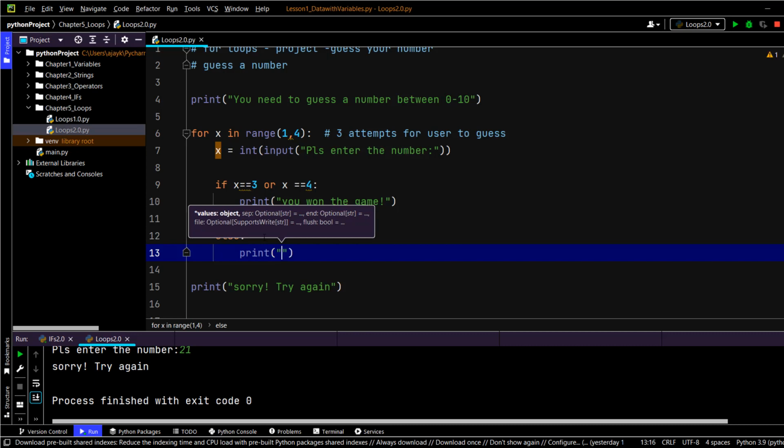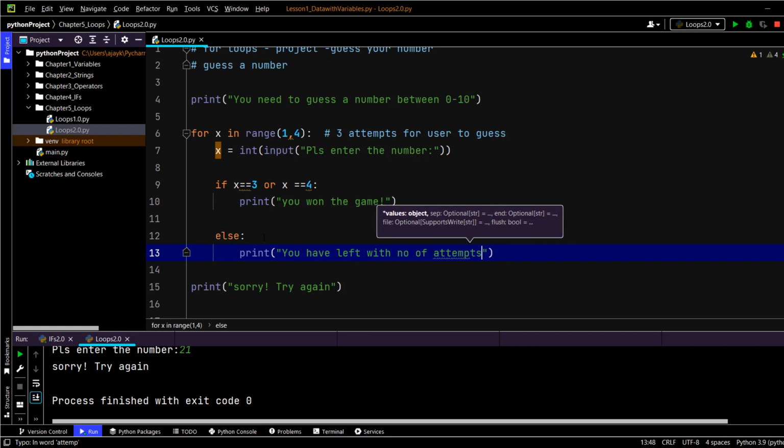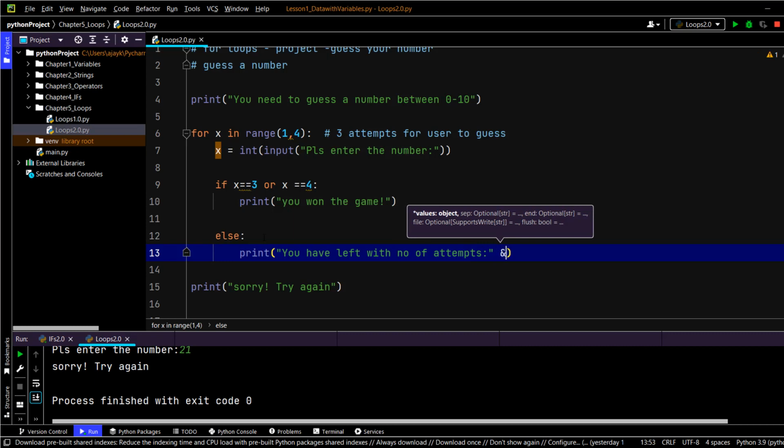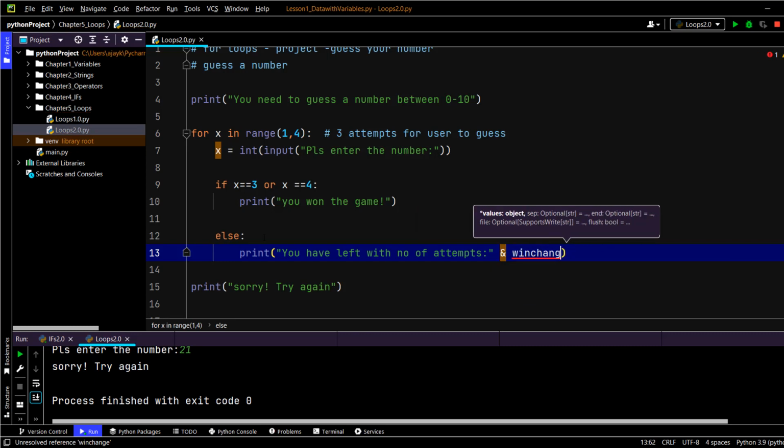So we can say you have left with number of attempts, like this. And then here we can write a variable, let's say win chance, or maybe just a chance.